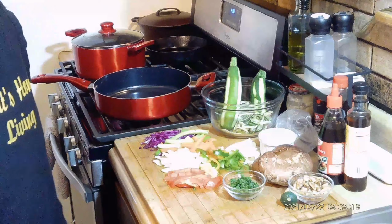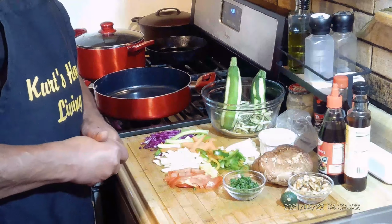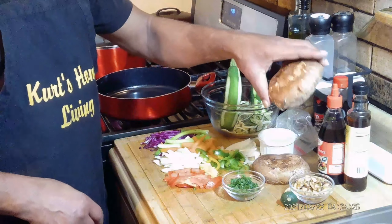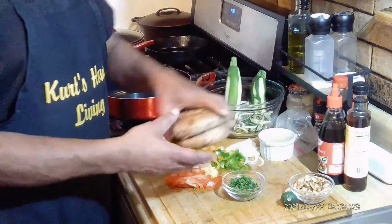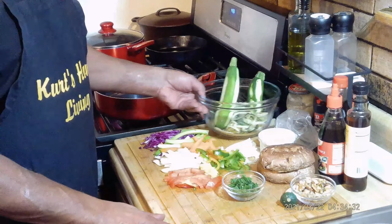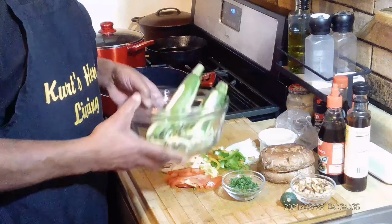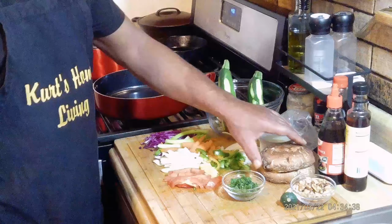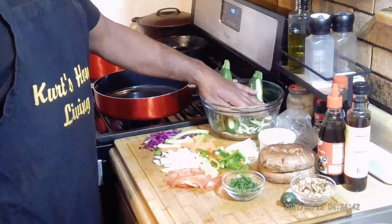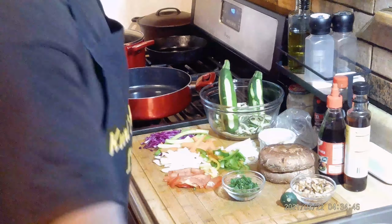Today I'm going to put together a little veggie stir fry. No meat, no fish, just all veggies. Our meat in this meal is going to be these mushrooms. Our noodles are going to be the zucchini. Portabella mushrooms are going to be our meat. The zucchini is going to be our noodle. Then we have our veggies we're going to stir fry.